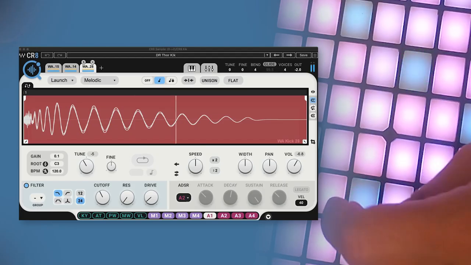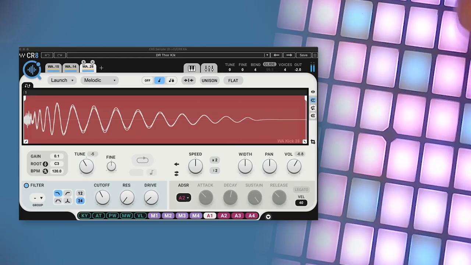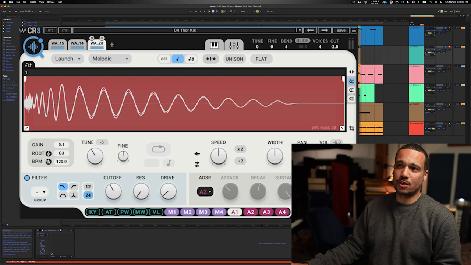Next is kick. Nasty, smacky kick that's got plenty of lows in it, and we all need that in our lives. Here's how the kick and the tom are playing off each other rhythmically.